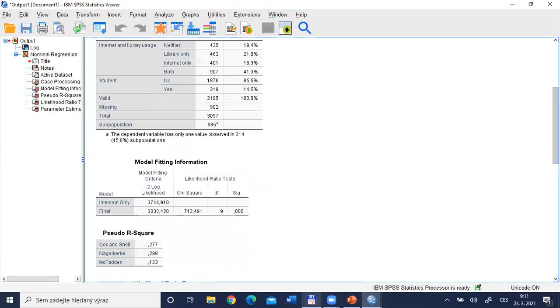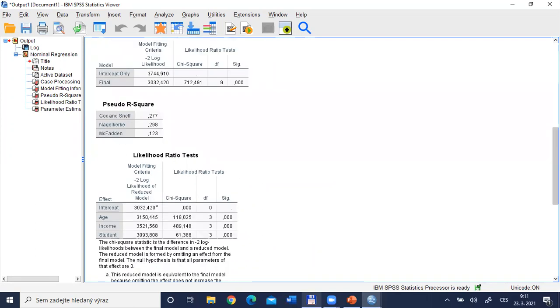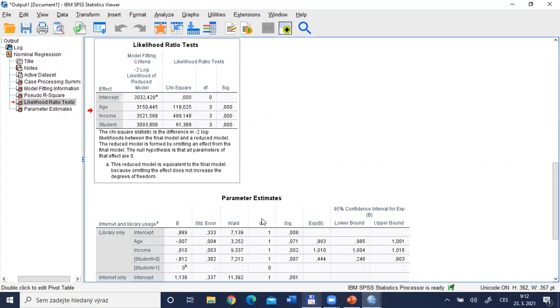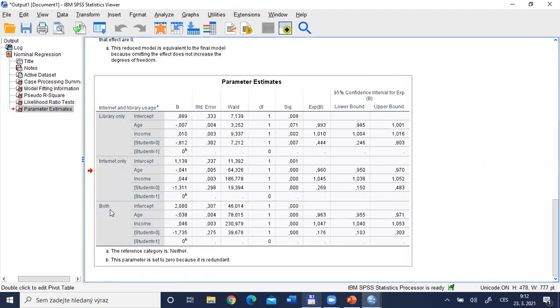So nearly the same stuff as for binary logistic regression. We can compute so-called pseudo R-squares. We can also compute the likelihood ratio test. So these are the first 3 tables here, and then we have a quite long table with so-called parameter estimates.